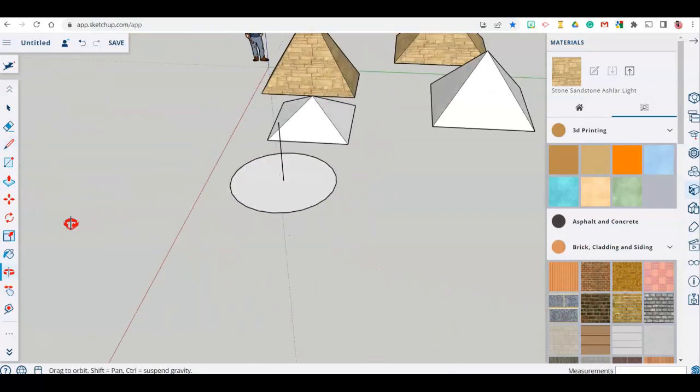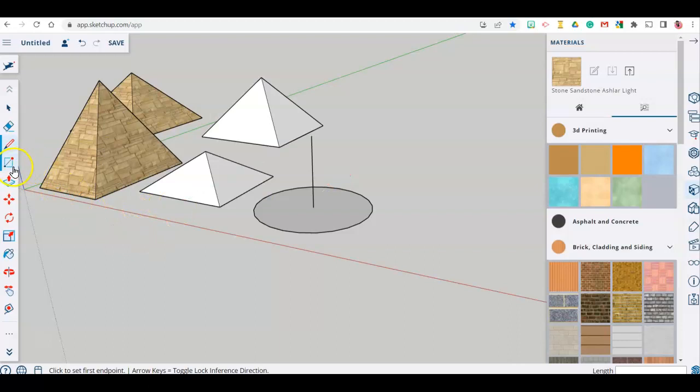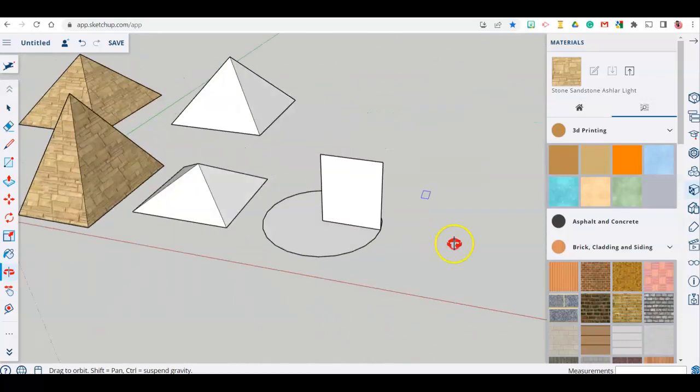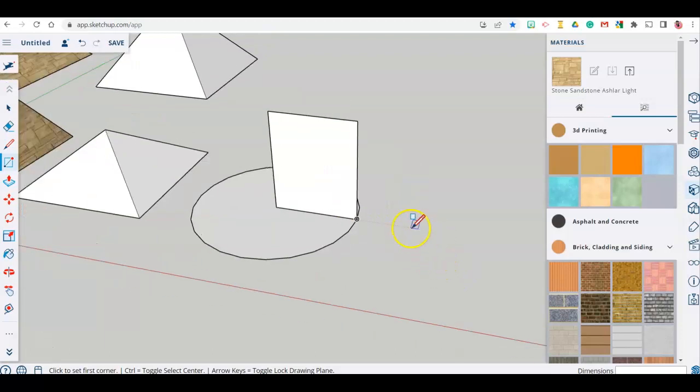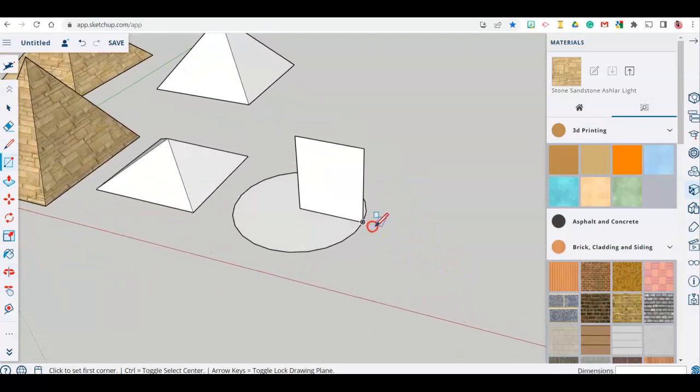That's just setting up for a rectangle that we need to draw. So we're going to click on the top of that line, and we're going to bring that towards the edge like that. Now I'm going to orbit around. It should look very similar to this. The rectangle itself can be taller or shorter, but it cannot be larger than the circle. If you have a small circle, click your arrow, highlight it, delete it, and then go back into your circle tool and make it again.